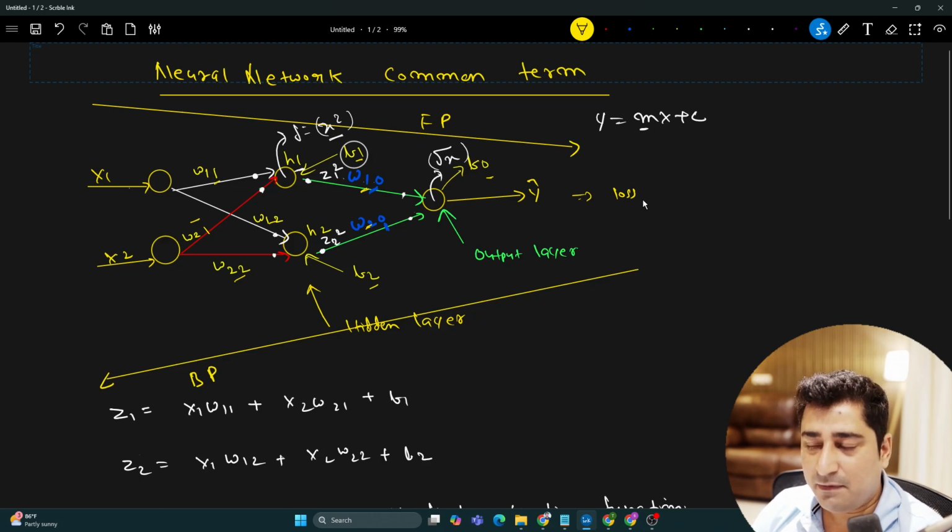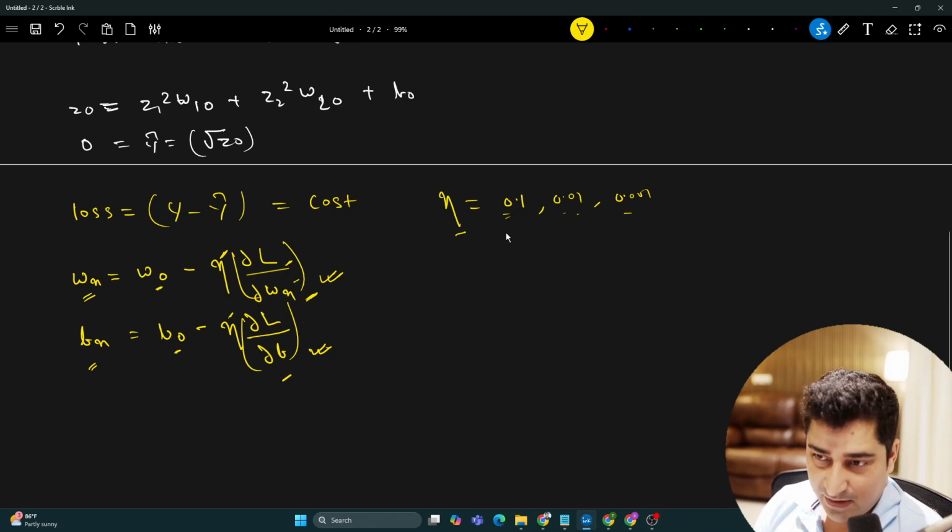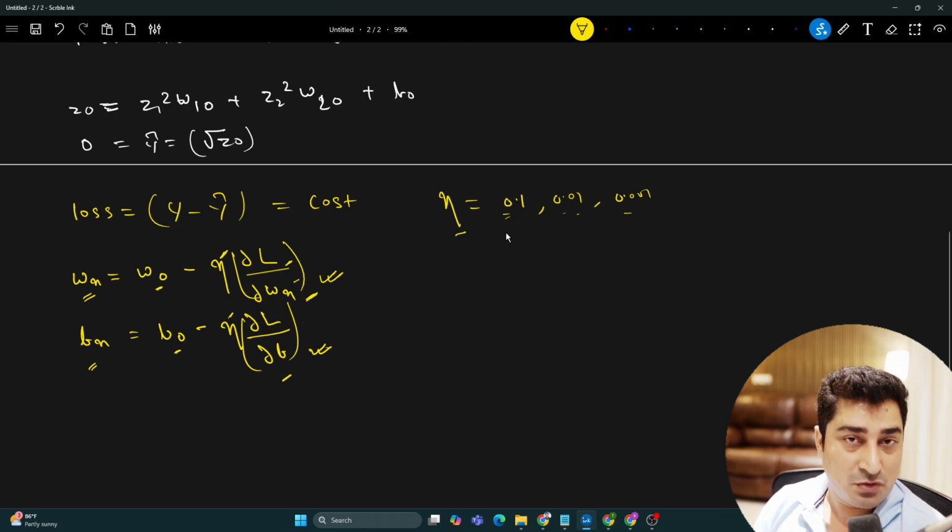Once I get a loss, I will move into backward propagation. In backward propagation, I'm going to change all of these values. Which values? The weight and the biases. How are we going to find the new value of weight and biases? By using this equation: new weight is equal to old weight minus eta. Eta is nothing but a learning rate which controls the changes to the previous one. We should not be too fast and we should not be too slow, because both are going to harm my entire learning curve. This is what happens even in real time.